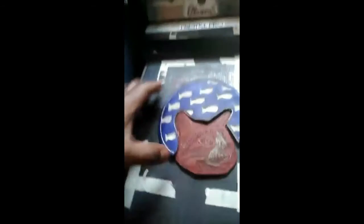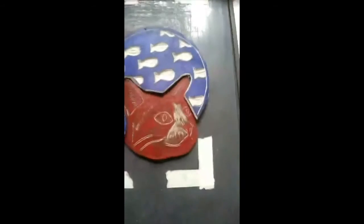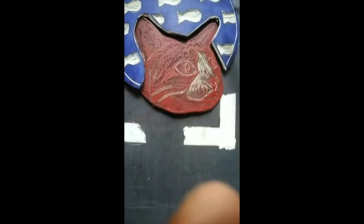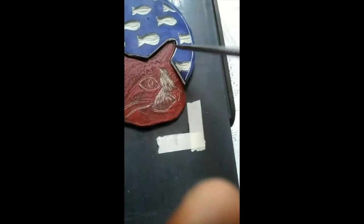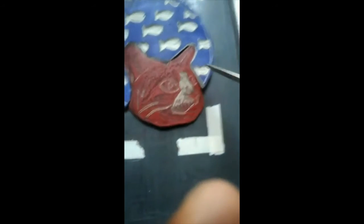So we're going to take them over here to our press bed, and the cat is down, and his fish thoughts are behind him. Alright? And what I like to do is take some scissors and just give it a little tap. Just like that. And that'll fit her in there. So now that's where we want it to be.